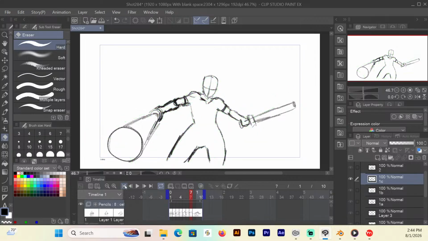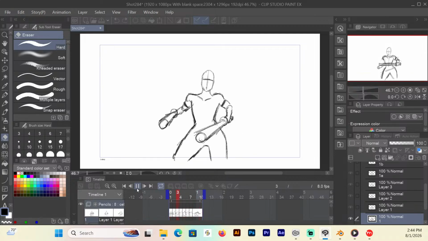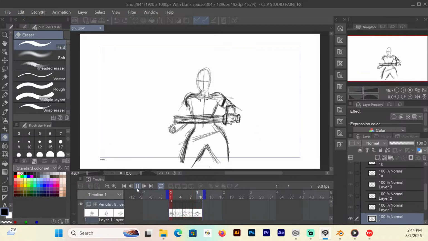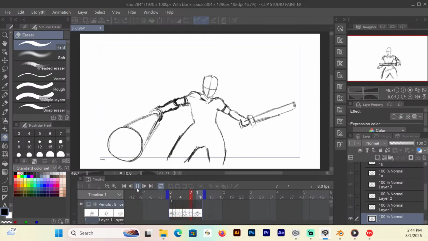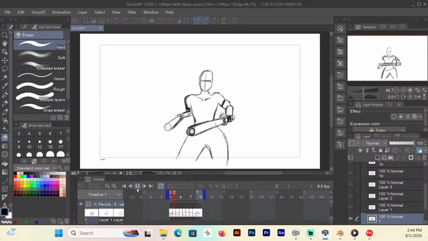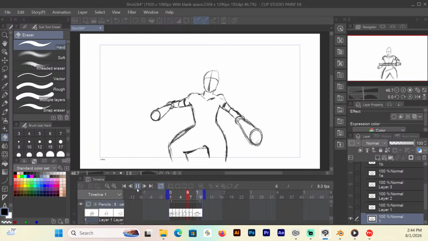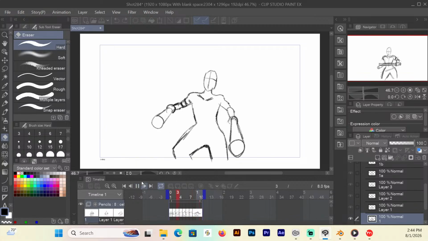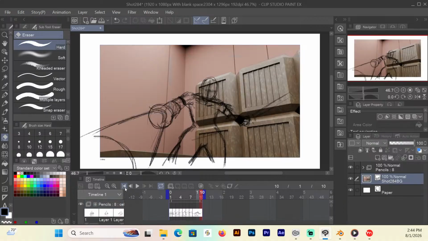Turn off the onion skin. Let's go back to frame 1 and see what all of our 8 frames look like. Not bad. Not bad at all.